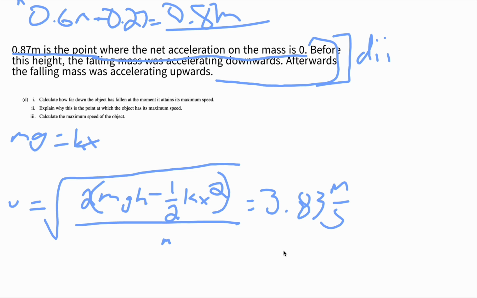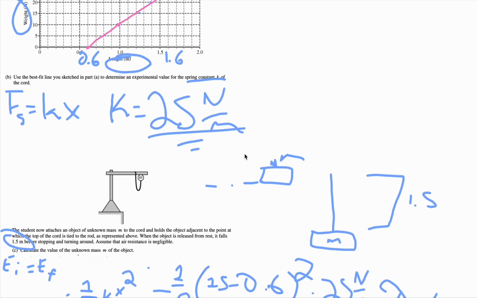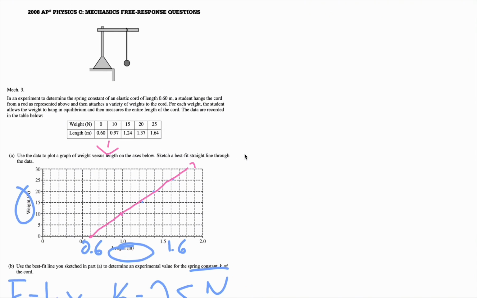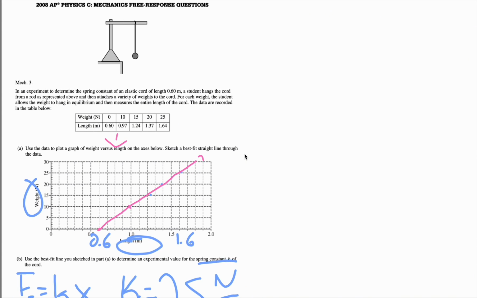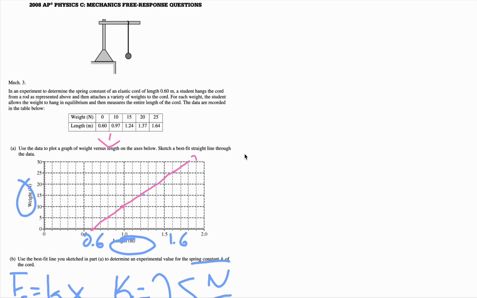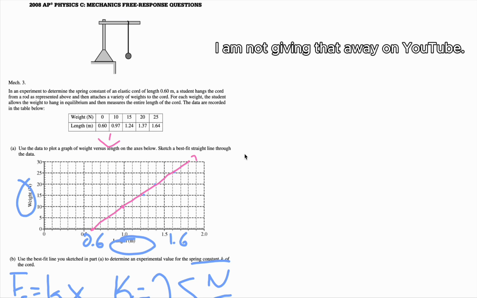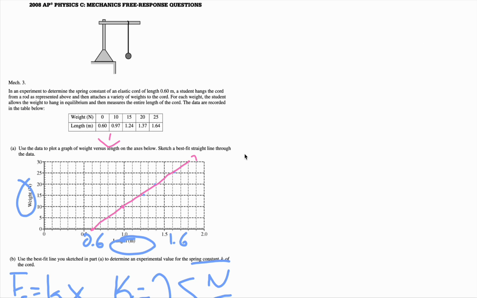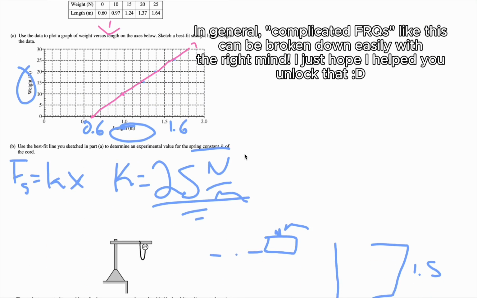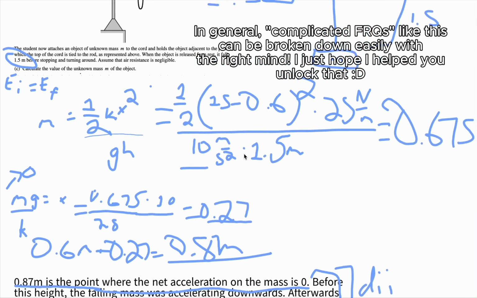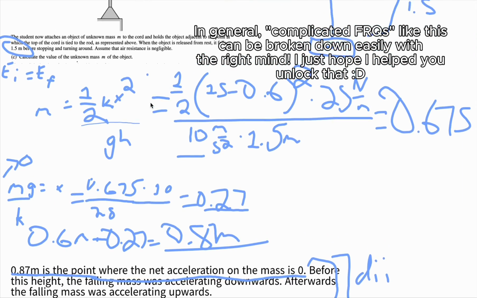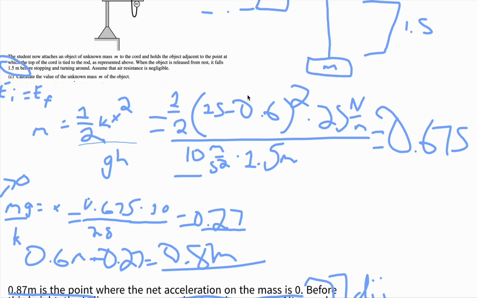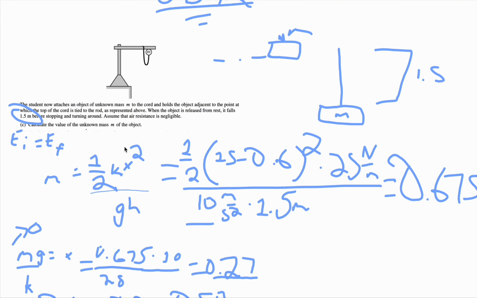Hopefully this gave a student's perspective on the equations needed for this FRQ. But if not, there's the comment section, there's my phone number if you have it. I am willing to answer anything related to this. I just think this question was overhyped in terms of difficulty. But of course, you need to really stretch the mind, and you need to look past mg equals kx for C and onward.